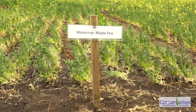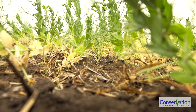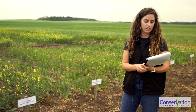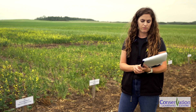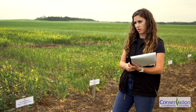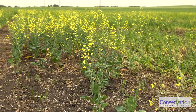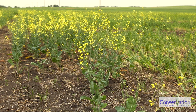We'll be able to use those as a check to see if any of the early maturing varieties are actually able to get off a few weeks earlier. Once the research comes in, they'll be checking soil tests, plant counts, lodging, date to maturity, and using the monocrop plots to calculate the land equivalency ratio. So far, they didn't have to use any fungicide or insecticide as the flea beetle pressure wasn't too bad this year.